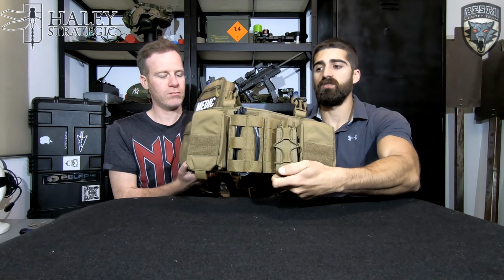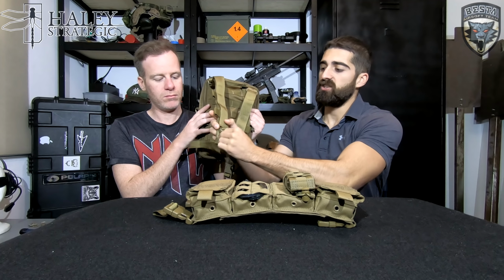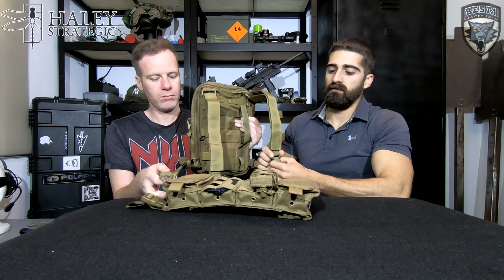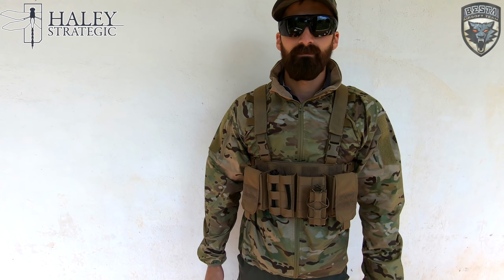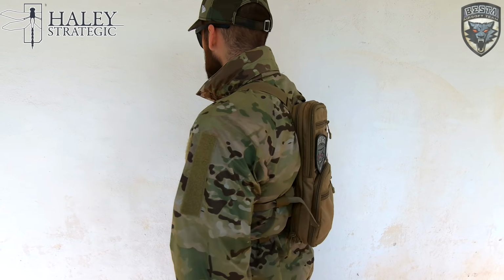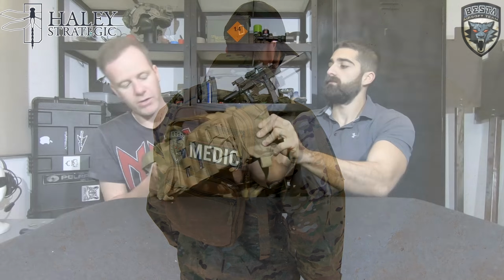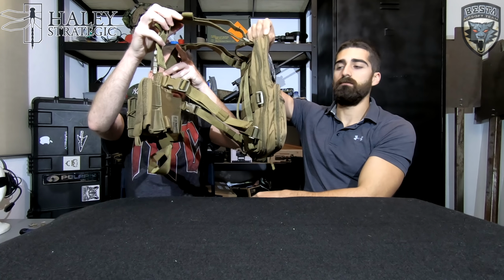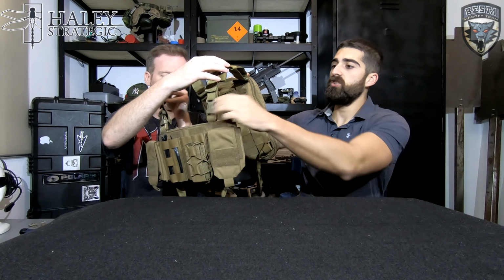So this is a War Assault Systems chest rig with a Pathfinder, and you can attach it by just using the buckles, as you can see. And then on the side you have two, and you have two more on the side, and the bottom one has the strap. There you go. Yeah, so you have now a pack for your chest rig. So it's a really nice product with all of these features.